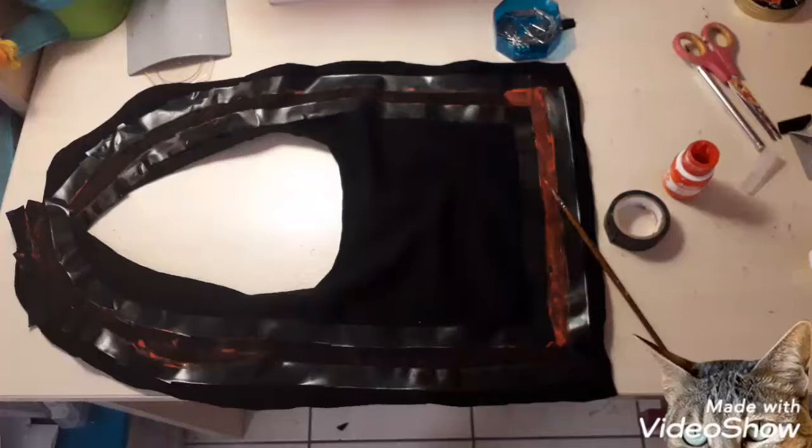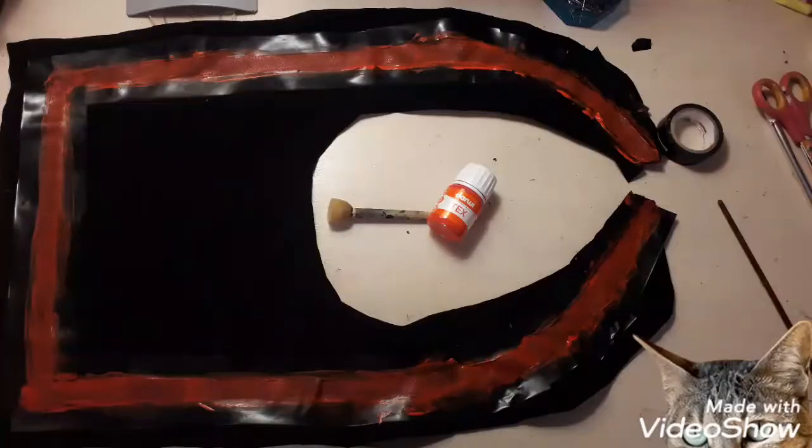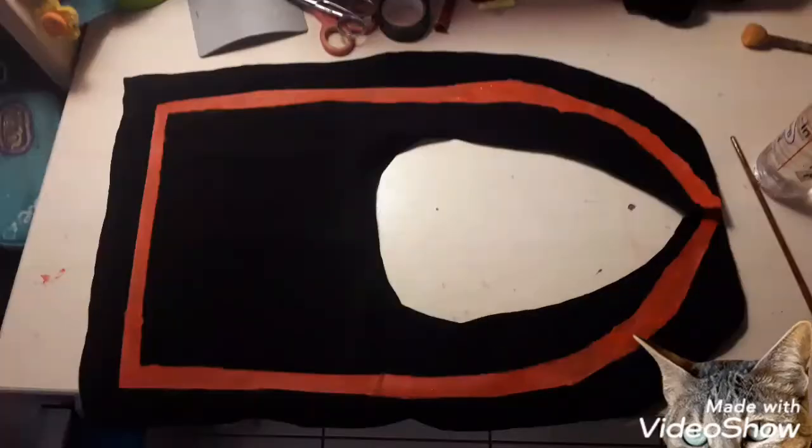Fubuki has a red stripe, so we're gonna add that stripe with some paint. The paint I used was really bad. I used this fabric paint that I used for the whole costume — two bottles of it for another costume — and it was super expensive and the only one I could find. I wish I had bought a ribbon and just glued it on instead. It was literally a pain because it took about six layers to paint the stripe. This is how it looked after many, many layers.